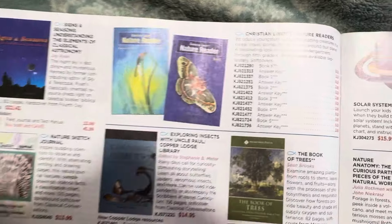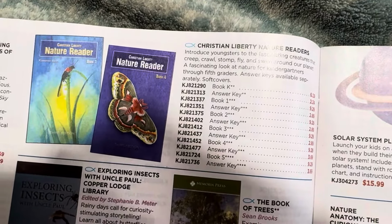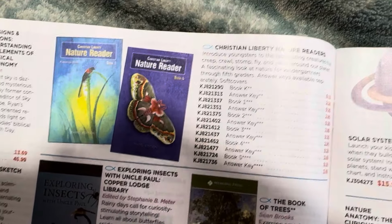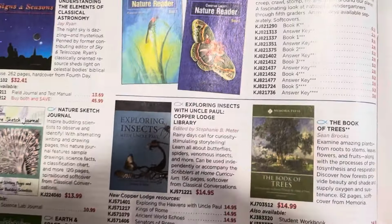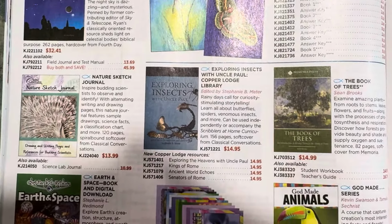Yeah, these nature readers are really good, by the way. These Christian ones, they're so good. You do not need the answer keys. We just read them, did them like as a reader, like to read. And they are in storage right now, but I wish I had them out because I would love to do them with some of my other kiddos.